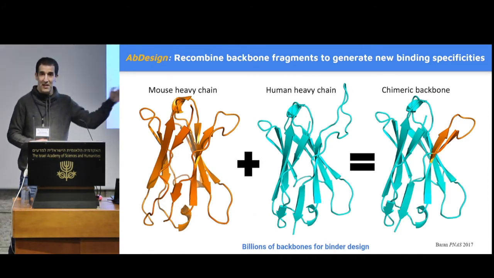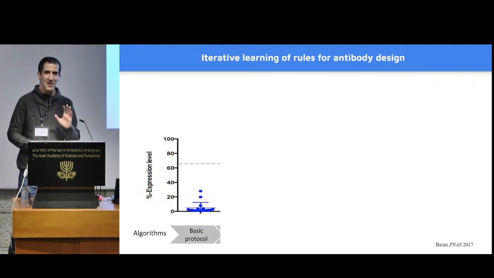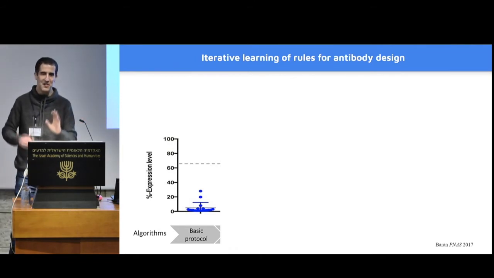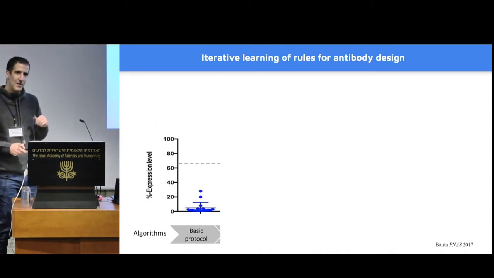So this excited us greatly. It's conceptually simple, but it turns out to be a very difficult strategy to implement in practice. So again, we were very excited about the strategy. After developing the design strategy, we designed about 20 different antibodies, all of them targeted to human insulin. And we went to the lab to test their binding.